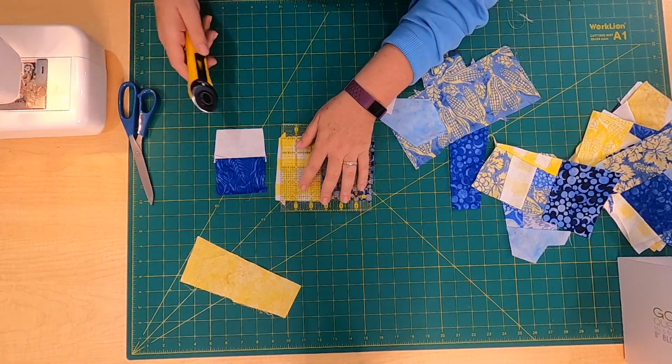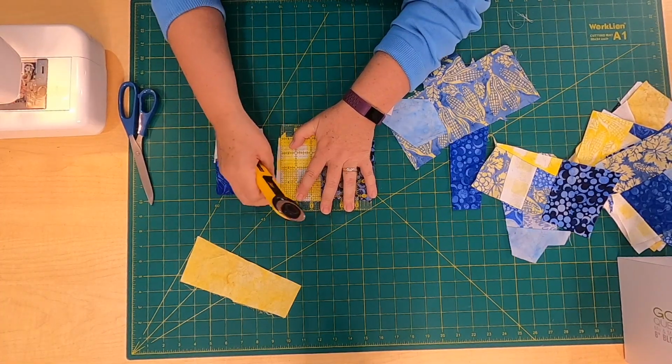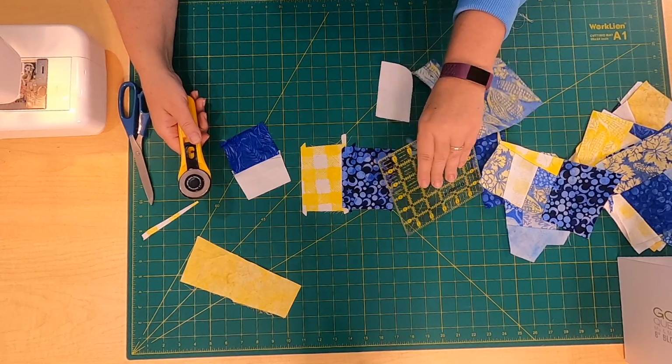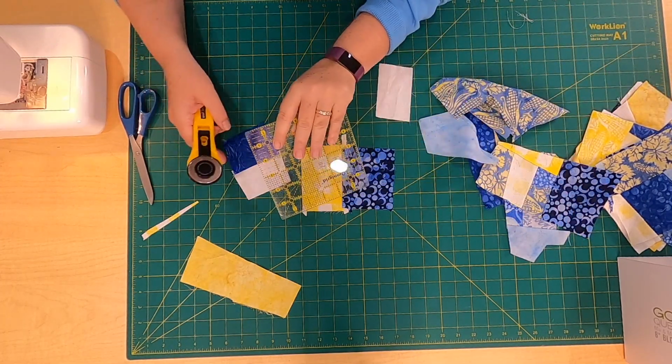You just want nice, even. They don't even have to be straight, which is what makes this so much fun. It's just such sort of liberating sewing.